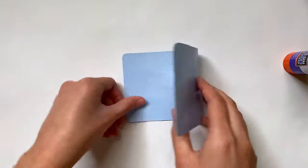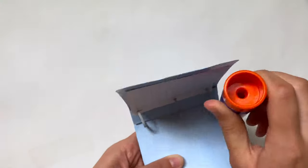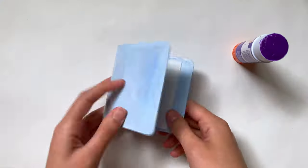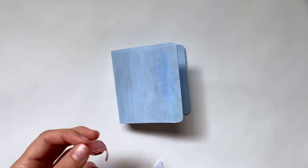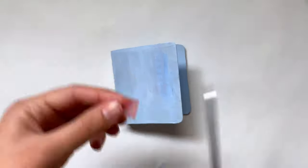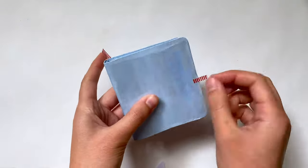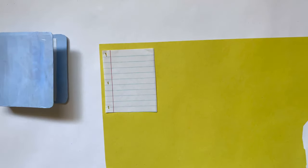I'm also adding a half pocket on the inside, gluing it on the same way I did for the front. Additionally, if you want your binder to close and it's having trouble staying closed, I like to just cut a tiny piece of washi tape — any kind of tape will work — and that holds it down temporarily. The tape comes off really easily.